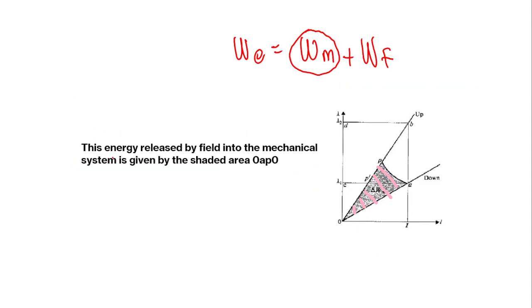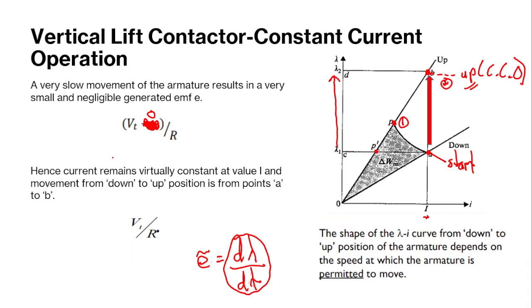The part where I explain that is here: how you get E to be zero. You basically make the change in flux linkage zero. And how do you do that? You move the armature very slowly. So you can use these equations here. You need these two. The main one is E is equal to d lambda on dt, which explains how the flux linkage relates to the induced EMF.